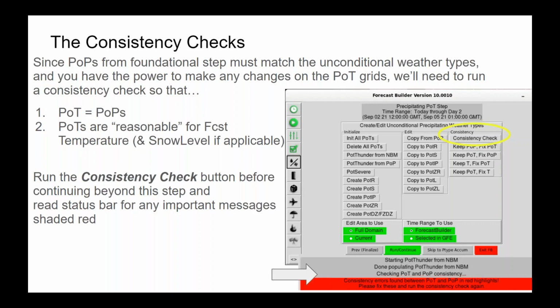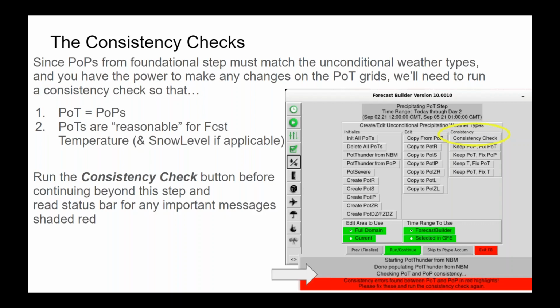You don't want to have maybe a freezing rain when your temperature is 45 or 50. That just seems really outside the spectrum. Similarly, a rain that's like at 15. Those are some of the things that the consistency check is going to look at.